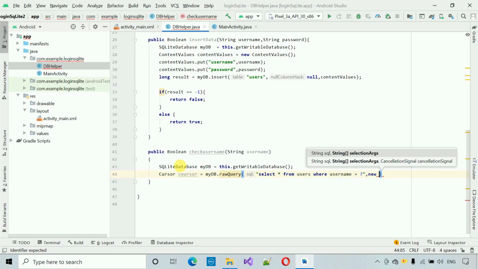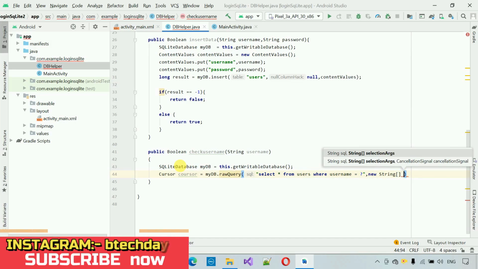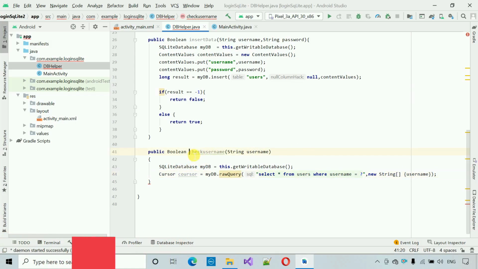So new String, and finally we pass this username. Whatever username is passed when this method is called is finally assigned to this question mark.